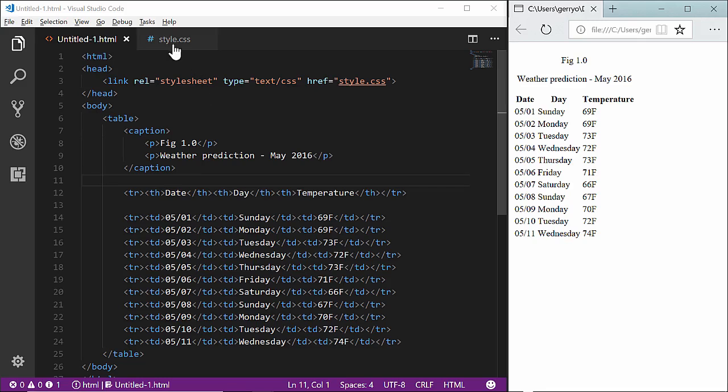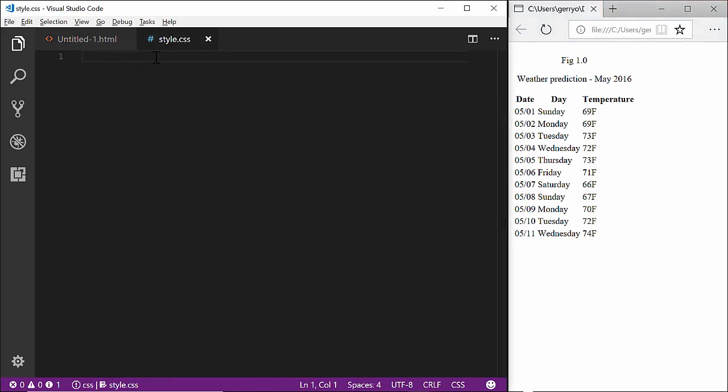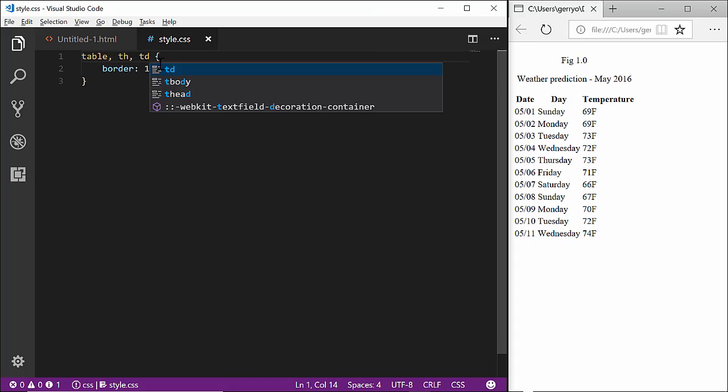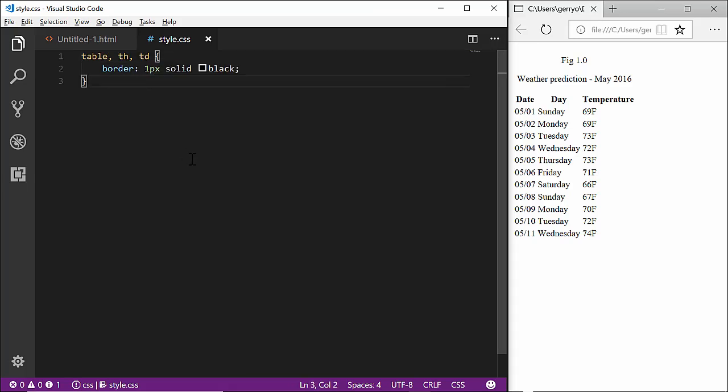So one of the first things that we want to do is step into our style sheet, and we're going to make a change. We're going to add some borders to give a little bit of style to start off with on our table. So let's go ahead and do that. Okay, so what we've set up here is a very simple style that we're going to apply to table, and actually this should have been the table head, and this one should be a table cell, so the TD. So the style will apply to those three elements within the document.